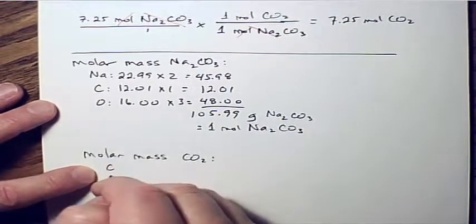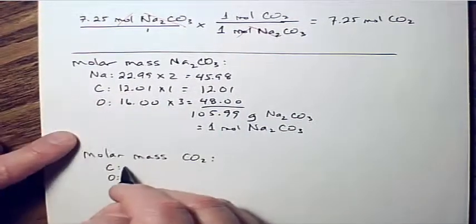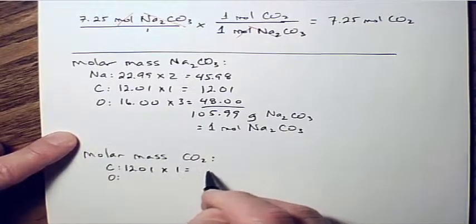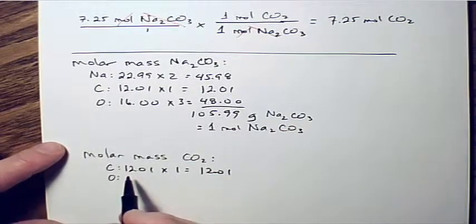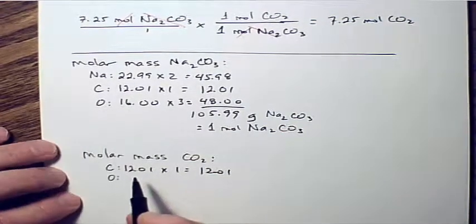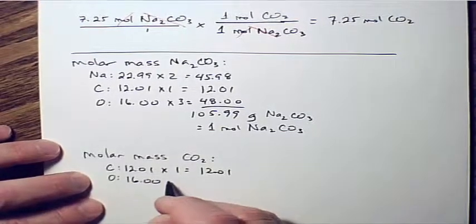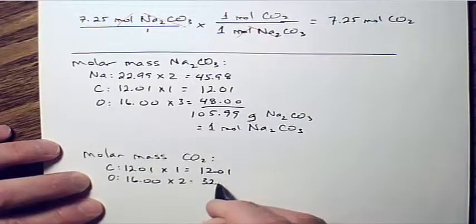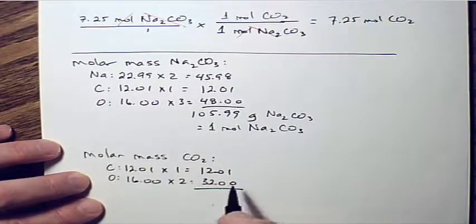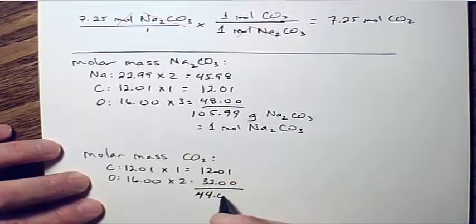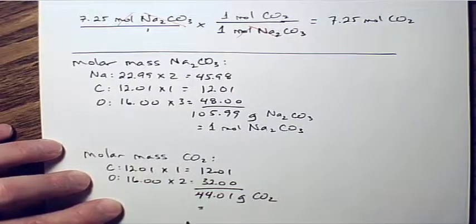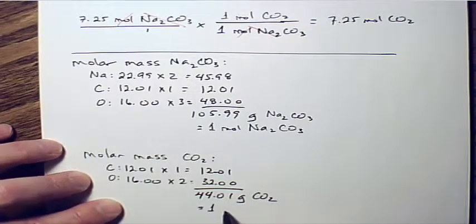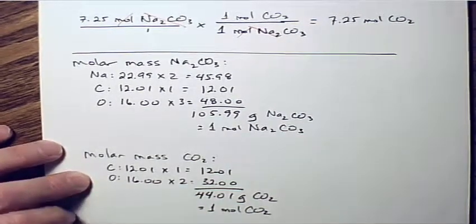If we calculate the molar mass of carbon dioxide, we just have carbon and oxygen. We already know carbon's 12.01. We have one of those, 12.01 AMU, which we write simply with the lowercase letter u. That's our symbol for atomic mass unit. And oxygen is 16.00. We have 2 of those, that's 32 AMU. We add them together, we get 44.01 grams of CO2. And we're going to say every time we write this that this many grams of this stuff equals 1 mole of this stuff.